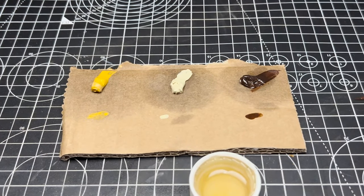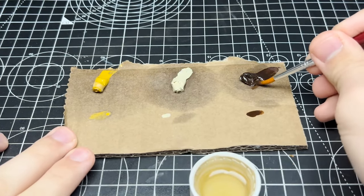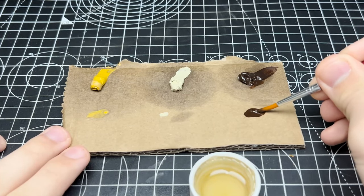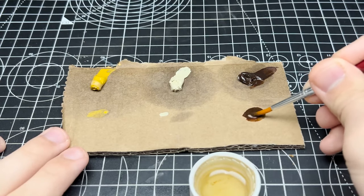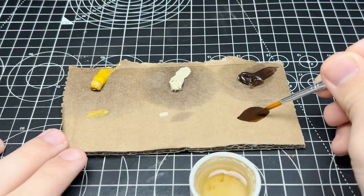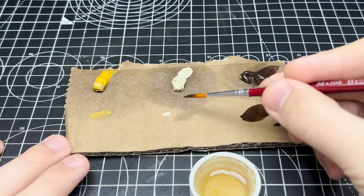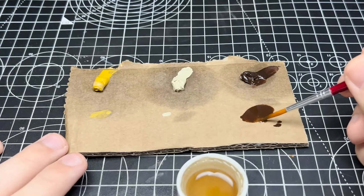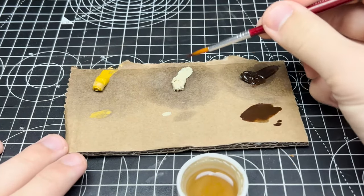With gloss varnish you could accidentally very easily remove too much. The complete opposite is true with matte varnishes, which creates a jagged surface for the enamels to stick to — meaning that removing them can be extremely hard in some cases. Most of you have probably concluded that you want something in between, and that is the satin varnish, which for most would be the perfect choice — 9 out of 10 times.